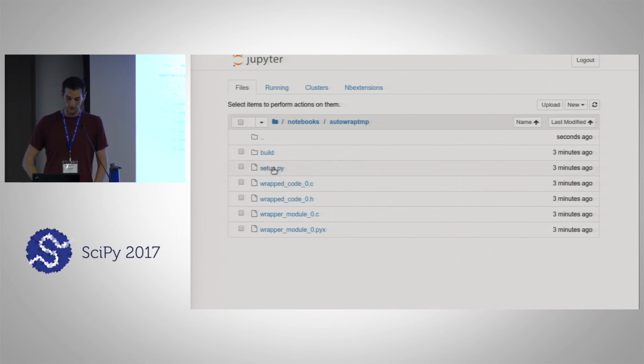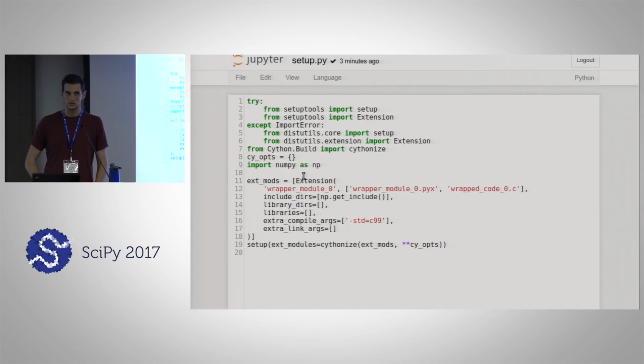And then the setup.py file, I mentioned this earlier. It uses this setuptools extension, or alternatively distutils extension class, to generate an extension module and tell Python or the build tools where to find the source code that it generated and the Python source code. And it also uses the NumPy include, or the NumPy header files.